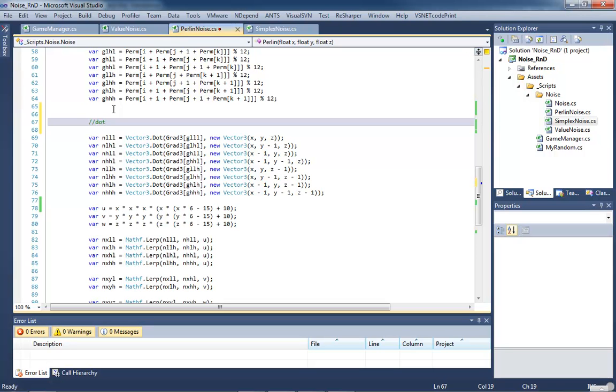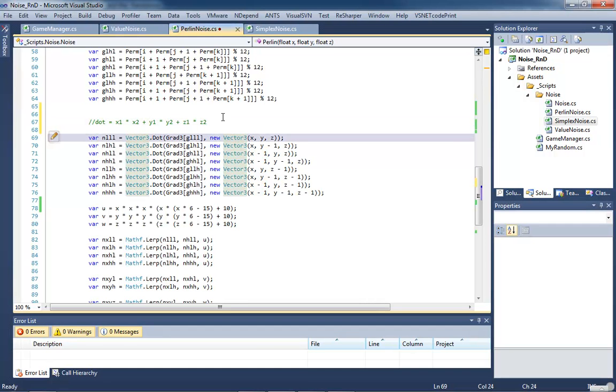Now, the only really tricky bit that's slightly different is figuring out the dot product of a 3D vector, and even this isn't too hard. We're going to take x1, multiply it by x2, which are basically the x component of our first vector and the x component of our second vector, just like the 2D, add to it y1 multiplied by y2, and this is where it gets different. We have a third term that we have to deal with, z1, and we multiply it by z2. That's pretty much it. That's all we have to do with a dot product for two 3Ds.